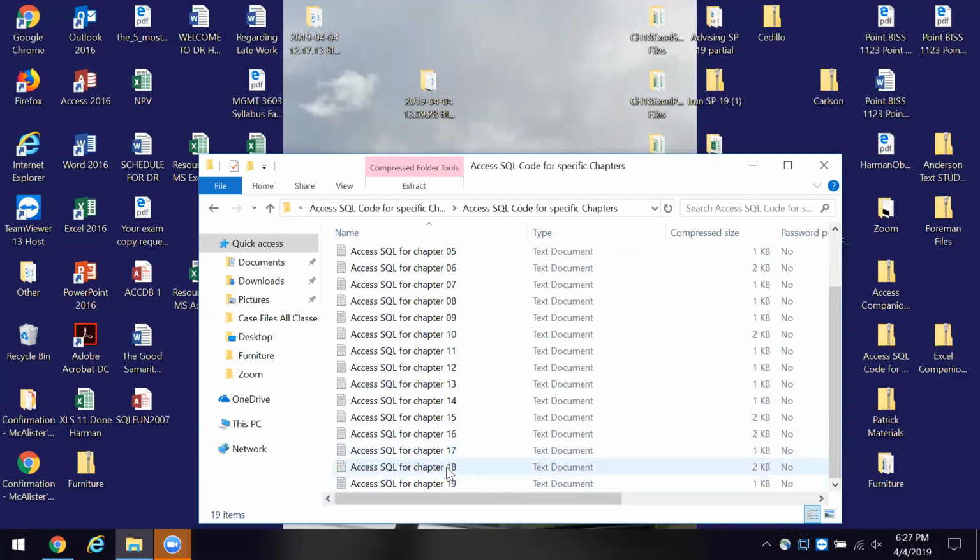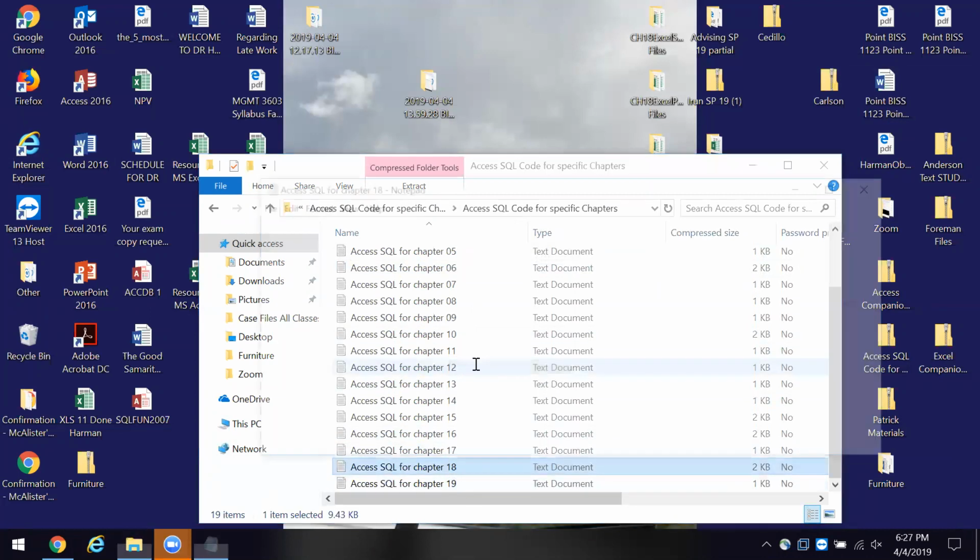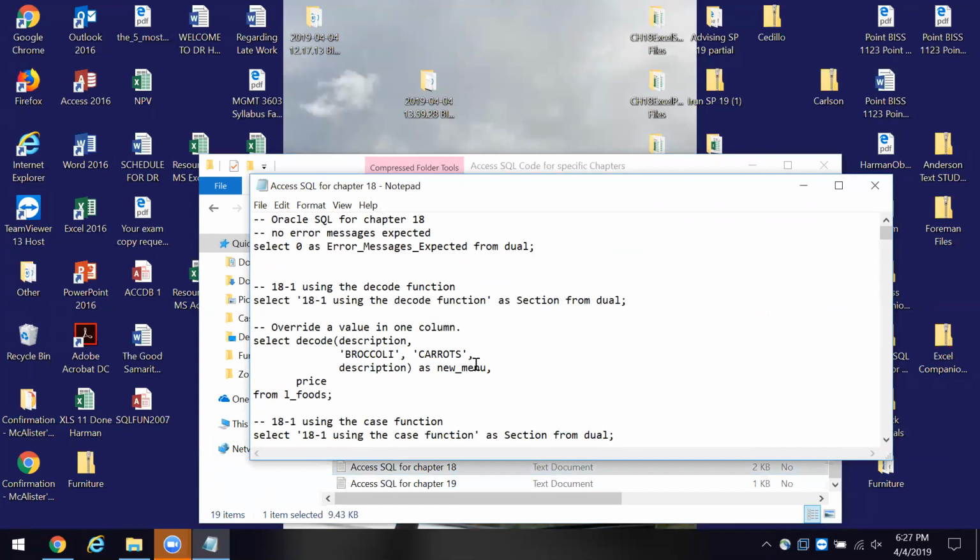All right. Here's chapter 8. Here's the code for 18. We'll go ahead and open it up, and we're going to start over there on page 176. Now he talks about if-then-else logic, and what he's basically saying is, okay, we're using a conditional statement. If we have certain conditions, then we get some type of output. Otherwise, we have an alternative.